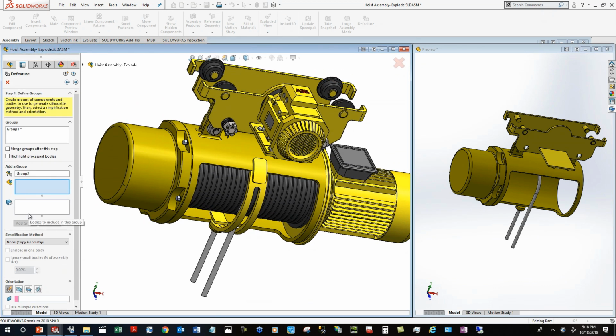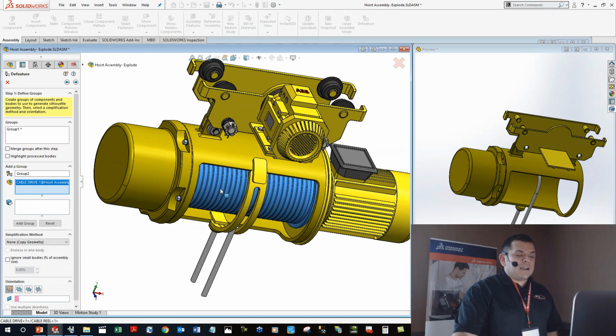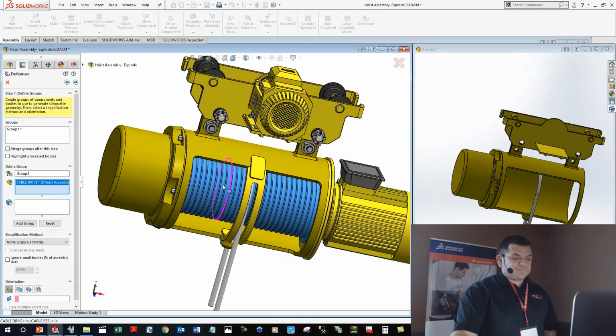When I hit OK there, it's going to show me a preview, which is essentially the part that I'm creating from this assembly. This is the simplified part. So in real time, as I manipulate this and defeature it, it's showing me what I'm after. The idea, the concept is to create a representation of this so that way it works more efficiently in a large assembly. The next thing that you're going to see is I'm going to say this little hub.